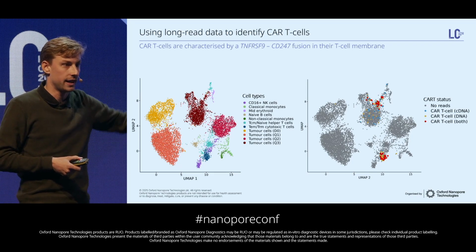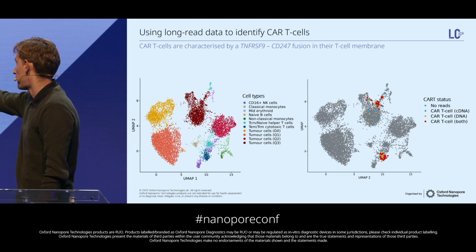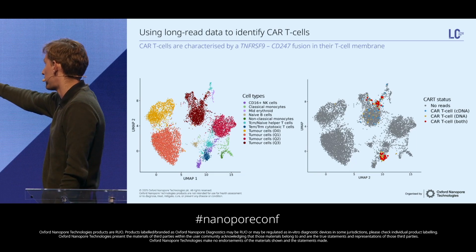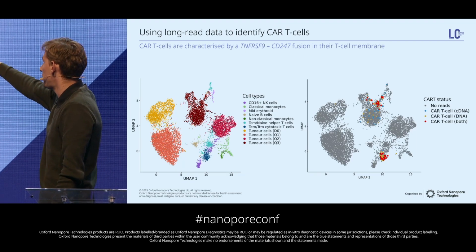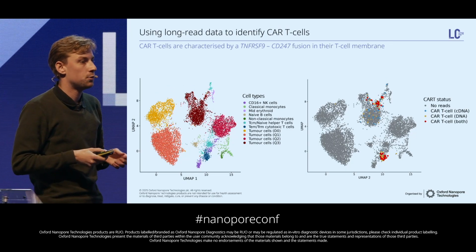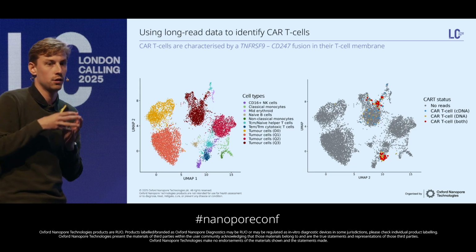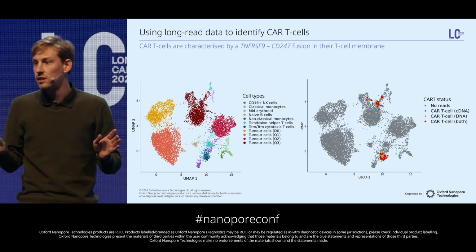cells in our data. And for the good eye, you can also see that not only do these cytotoxic T cells at the right bottom have the CAR T cells, but they are also in our tumor cluster, which is super interesting. And we were wondering whether maybe we're capturing the interaction between a CAR T cell and a tumor cell in the form of a doublet. But that's still open for discussion.